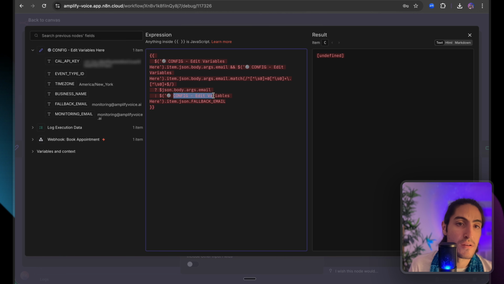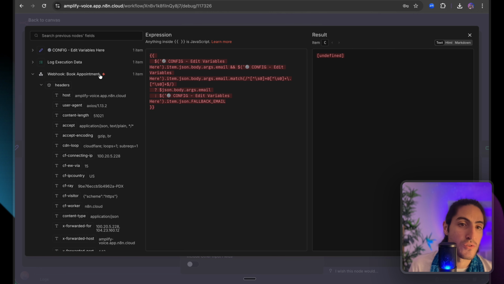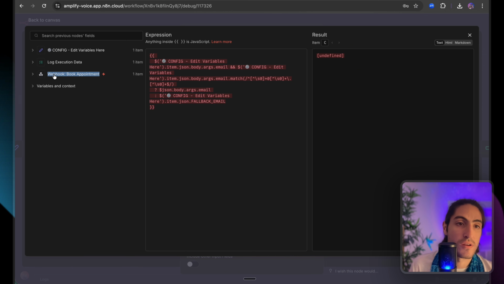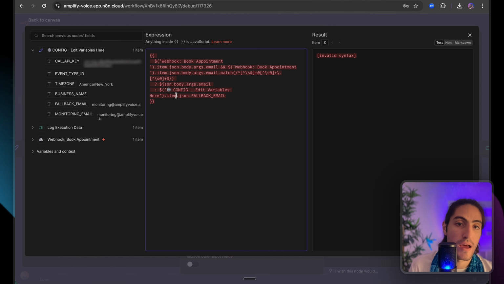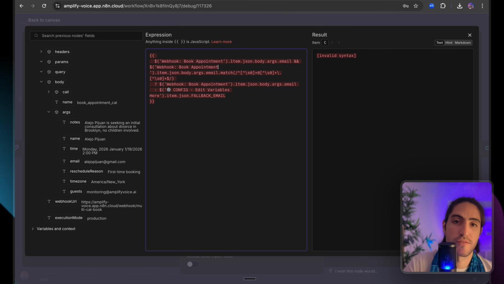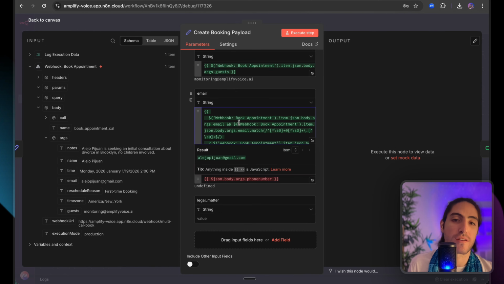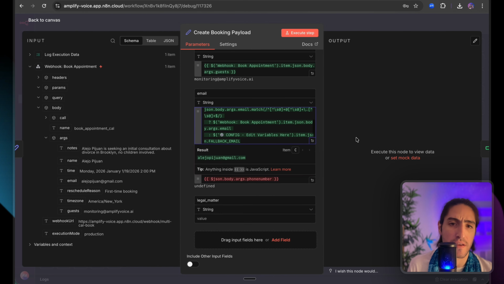We have config. Sorry, I used the wrong one, I believe. Again. There we go. And webhook. Okay, and same here. We want the fallback email. Item JSON fallback email. That one should be fine. And then finally, this is the one we need to fix. Oh, that's funny. Because of the spacing of the variables, I was losing my mind there for a second. Great, right email. Awesome. So the fallbacks are in case some of the emails are misspelled or something like that.